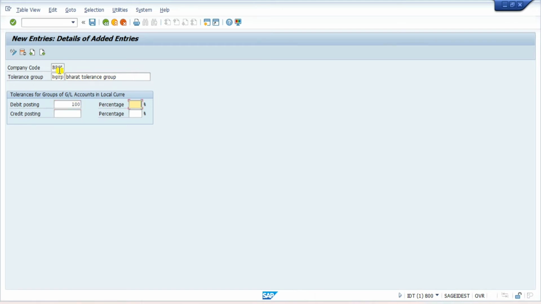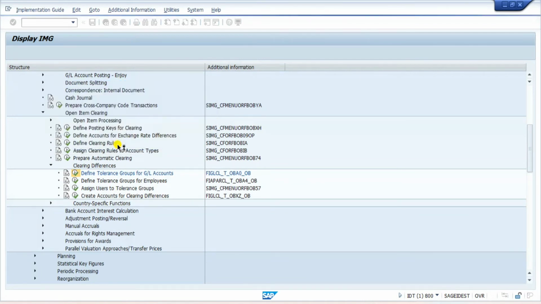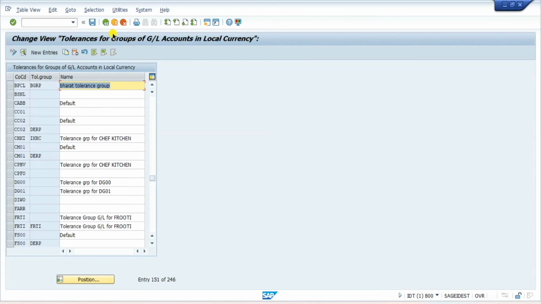Now you have to give the debit posting 100%, the 5% is discount amount, and the credit posting also 5%. Then save it. Now you have to go back.